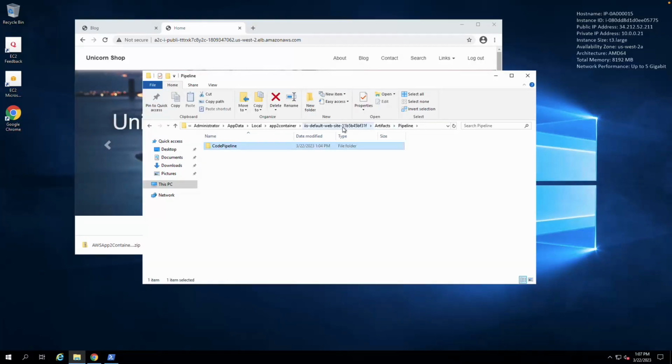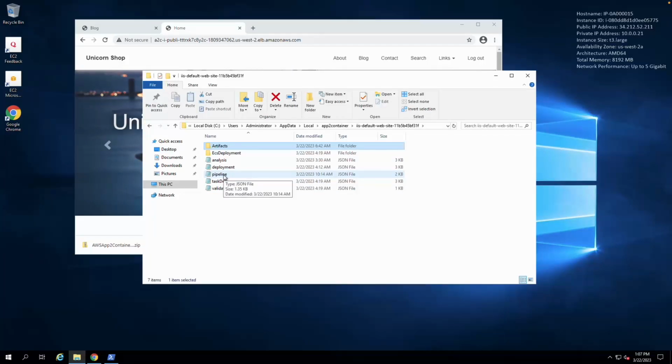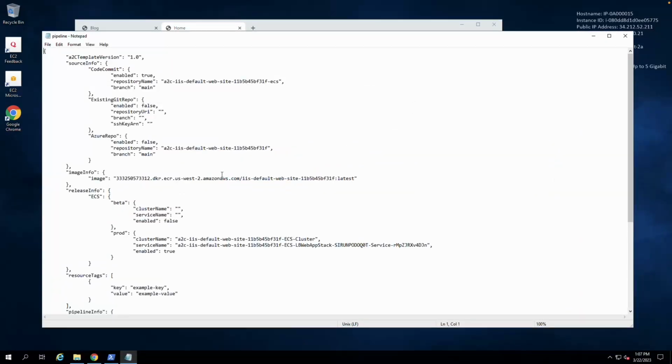In the pipeline information, there's a file called pipeline. What I did here prior to invoking that pipeline information, I placed the cluster name that I've created, our ECS cluster, and the service information that exists as well. Just verified also that the name of the repository is correct, and we're going to be using CodeCommit. We also support Git operations as well as Azure DevOps capabilities. So if you are using any of those tools, you can continue and use those deployment tools together with the template that we provided here.